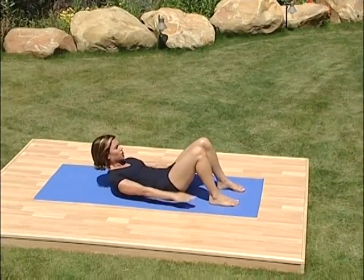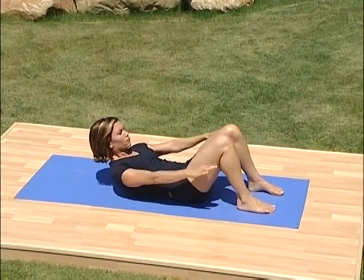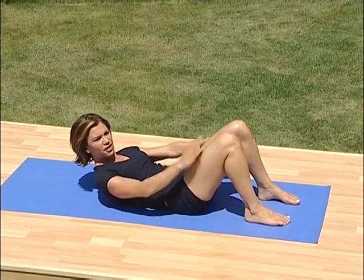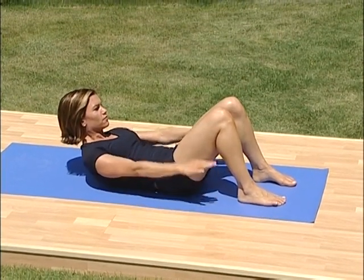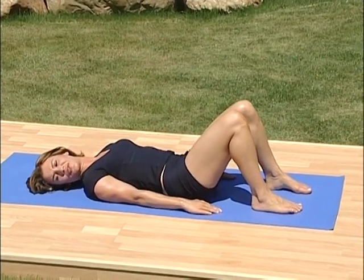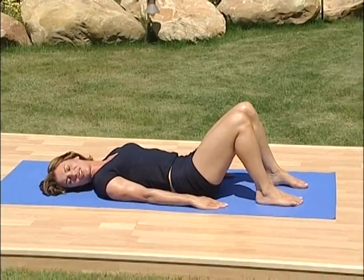Shh, shh, shh, shh, shh. The entire time, I want you to feel that support coming from the center of the body. Shh, shh, shh, shh. And lower it down. Repeat that, or if you'd like, you can move on to a more challenging exercise.